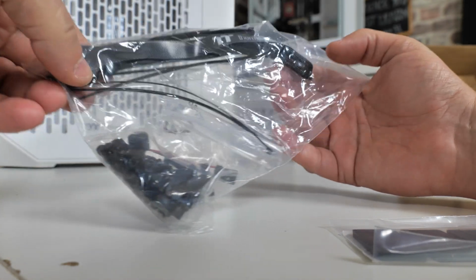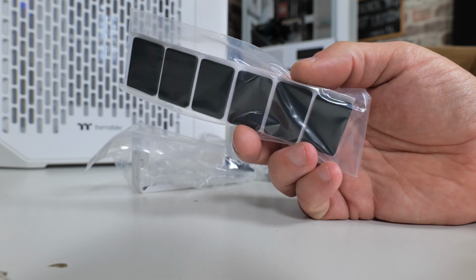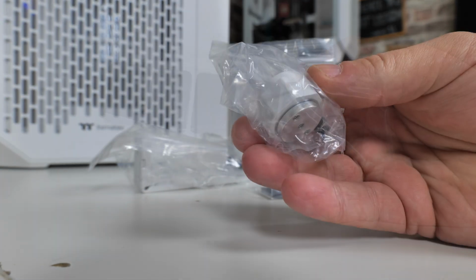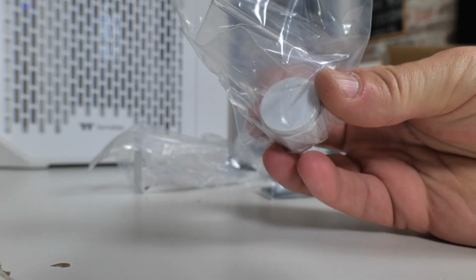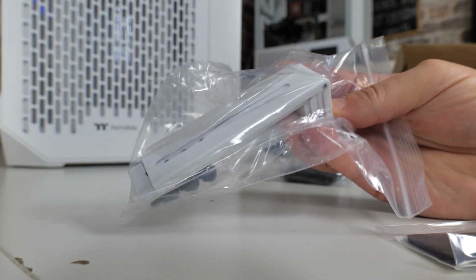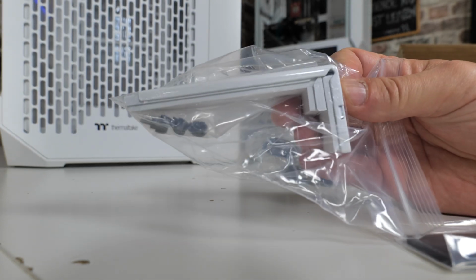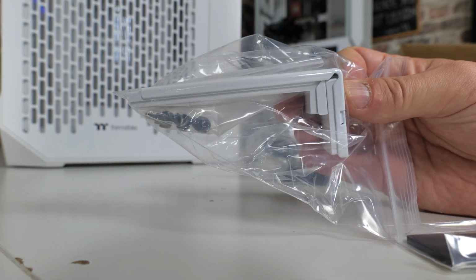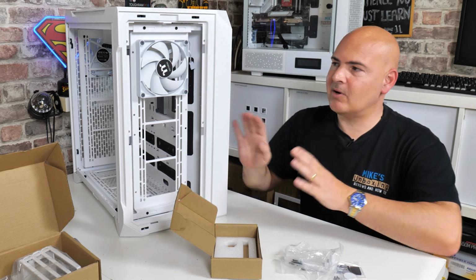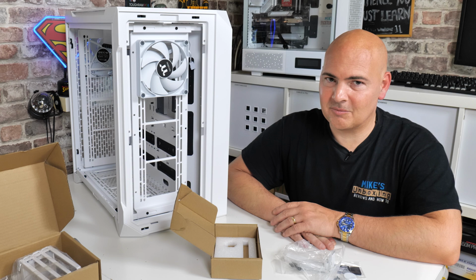Next up, there are some pads. These are for using with your GPU bracket or clamp, so you can protect your GPU from the metal with those self-adhesive pads. That's pretty handy. There's also an adjustment bracket there, which is just on a twist screw, for supporting your GPU. And last but not least are two right angle GPU supports. So not only have you got the option for putting your graphics card in on an upward angle or 90-degree angle, or however you want to put it, basically rotated, you've also got brackets to hold it all nicely in place. So if you are considering building in this and then shipping it somewhere, it will still hold your graphics card stable in the middle without too much fuss, which is pretty good.